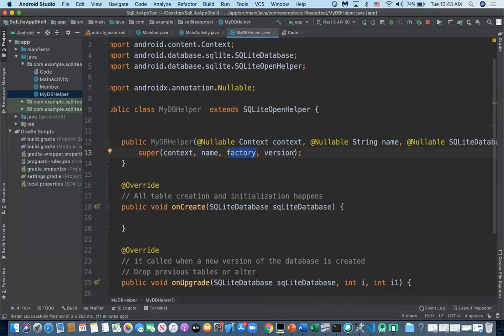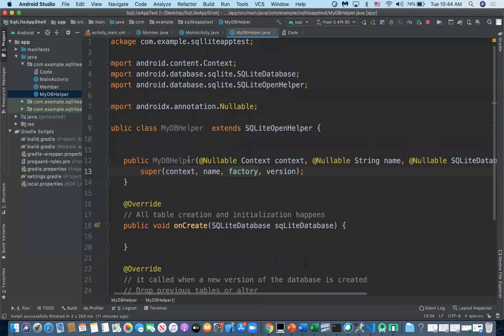And then the version of the database. So the version at the beginning starts with 1. This one is going to be null. You can check again the documentation on SQLite to get more details on this. And we have control over this, and we have control over this.